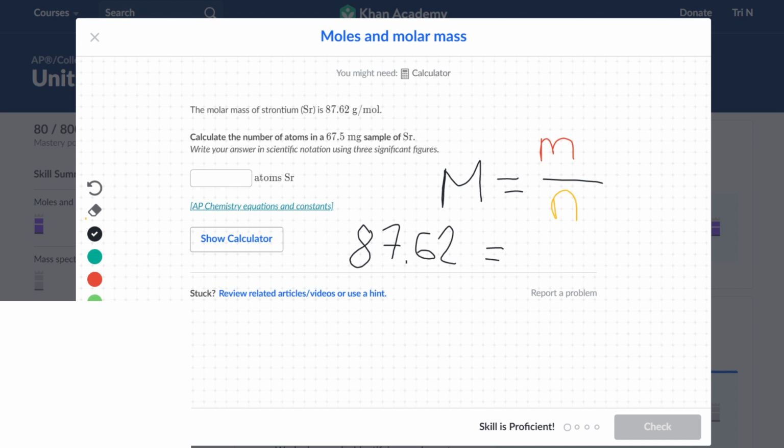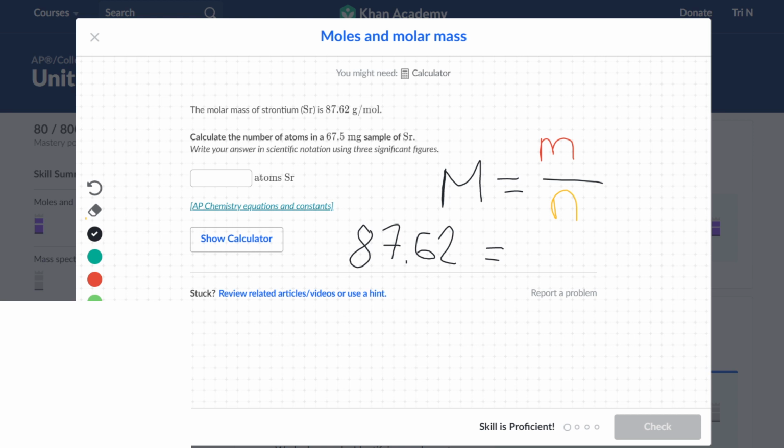One important thing we should know is 1 gram is equal to 1000 milligrams. So when we want to convert from milligrams into grams, we divide by 1000 because we're going up in the unit. One gram is 1000 times bigger than one milligram. So going from milligrams up to grams, we divide by 1000. If we want to go from grams into milligrams, we multiply by 1000. So let's do that. We're going to have 67.5 milligrams divided by 1000, and that should give us the answer.